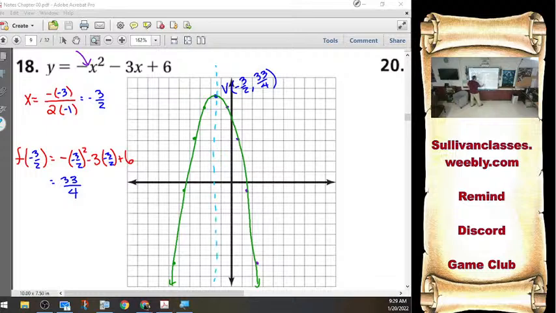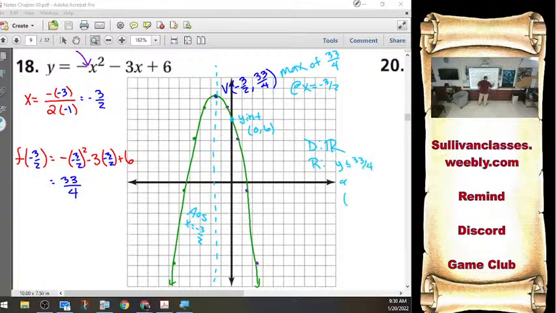Make sure you tell me stuff about it too. I have an axis of symmetry at x equals negative 3/2. I have a y-intercept of (0, 6). This is a maximum of 33/4 at x equals -3/2. My domain is all real numbers because it's a polynomial. My range, I can either say y is less than or equal to 33/4, or I can go to interval notation, say negative infinity to 33/4.